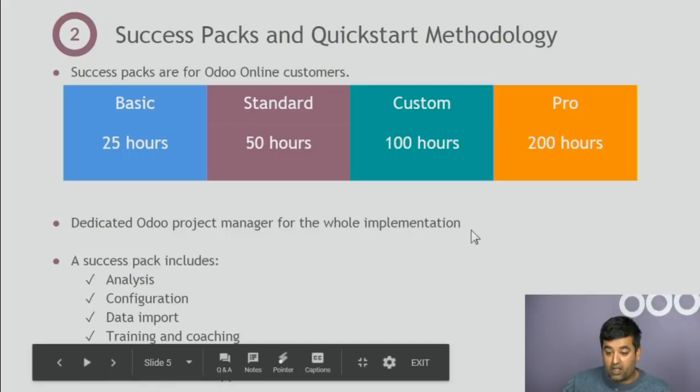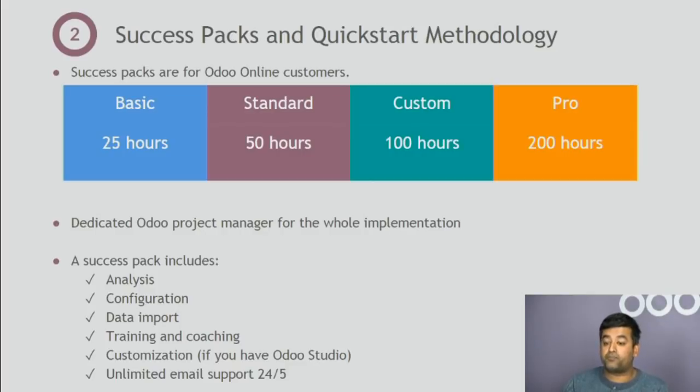Additionally, if you need developments, that also gets pulled from your pack of hours. With a caveat, you will be billed $5 per hour. So for example, 10 hours of development will be pulled from your pack of hours. And so if you had 100 hours, 10 of them is necessary for actual coding. Studio can't do the customization out of the box. You need 10 hours of development to finish off the piece, so your production database is really ready and perfect for utilization for business. They would pull those hours out of the pack.